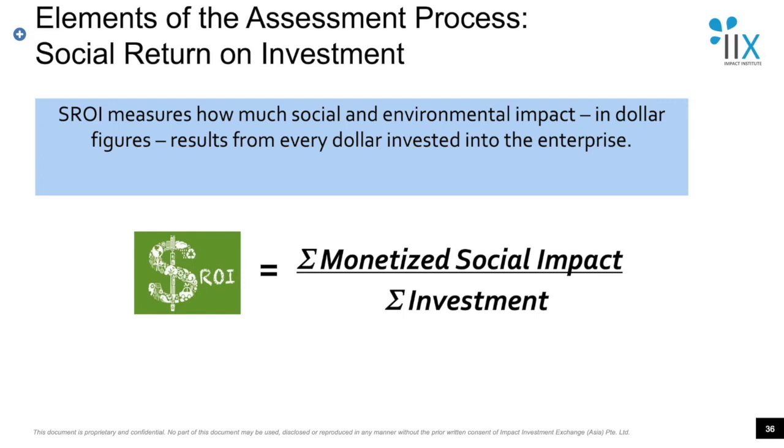And the one is divided by the other because for every dollar of investment, you want to see what's the social return on investment. The reason SROI has gotten a bit of a following globally is because it's one number, and it's a one number that allows the investors to see for each dollar she's putting in, what's the return she's going to get. So this is a very practical way of looking at social return, and it makes the projection and the result of the projection much easier. It's a number that can be benchmarked, and frankly, it's also recognized worldwide.